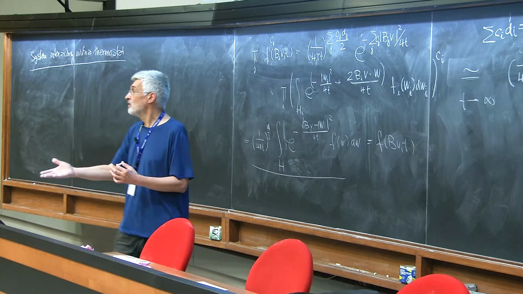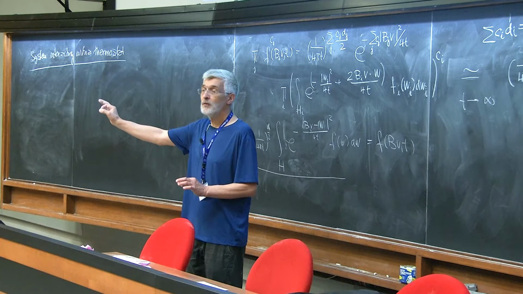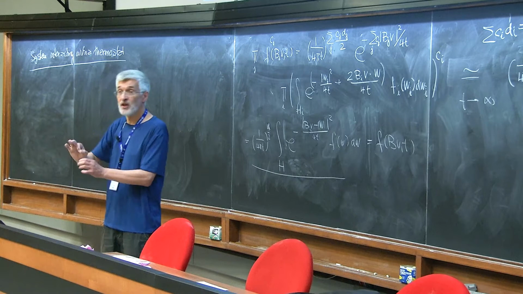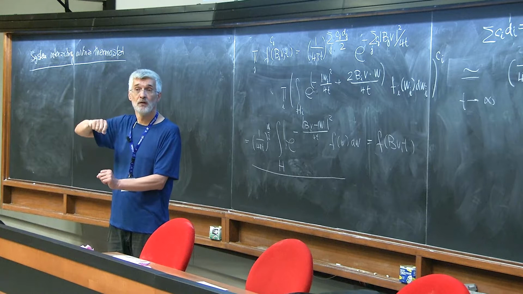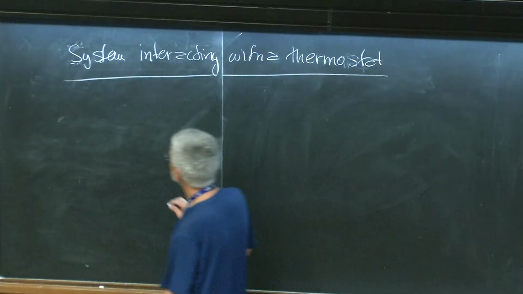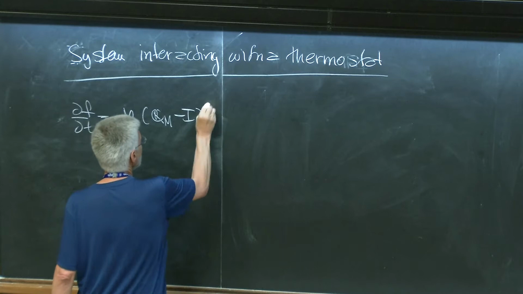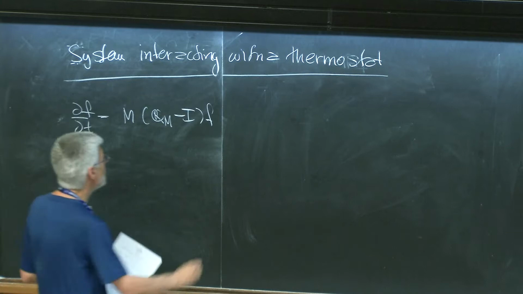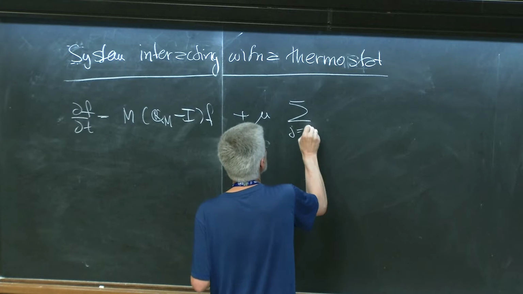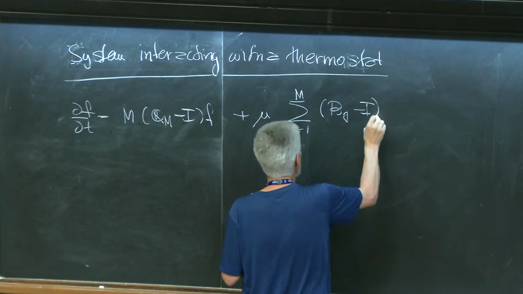So what you do is you pick out, with a certain probability distribution which has to do with the thermal state, a particle. You scatter it with your particles in the system, and then you throw away this particle which you pulled out of the Adriatic Sea, so to speak. So you write down a master equation, which looks like this: df/dt equals n q m minus identity f. Well, that's the old Kac story, which we already know. But now we add on another term, with a coupling constant, sum over j equals 1 up to m, of b_j minus the identity, f. And I call this whole thing L infinity f.